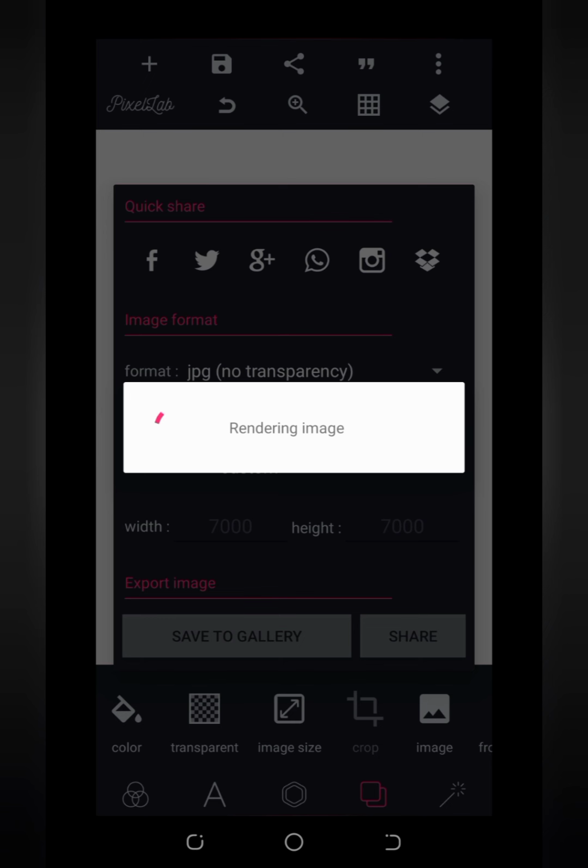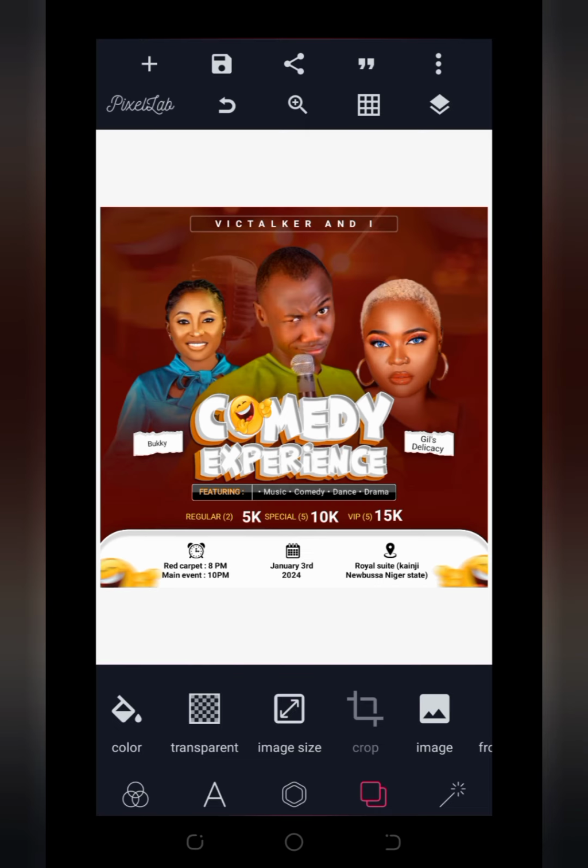One thing you need to know is that it all depends on the type of design you are working with. The fact that I multiply this by 2, I increase the size of this, does not mean you will increase the size of your own like that. For this particular software, this particular phone I'm using, I can work with 10,000 by 10,000, but it depends on the design layer. If the layer is not too much, I can save it by 7,000 by 7,000, I can even save it 10,000 by 10,000. But if the design layer is much, and I try to save it in a very high quality like that, it might not work.